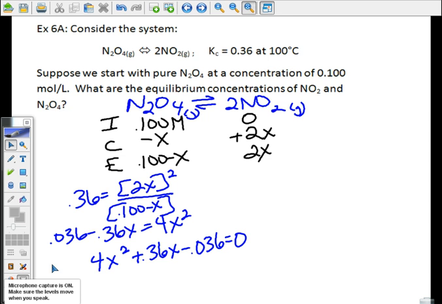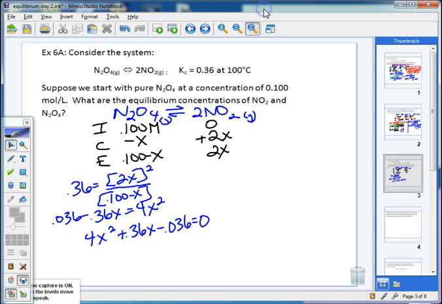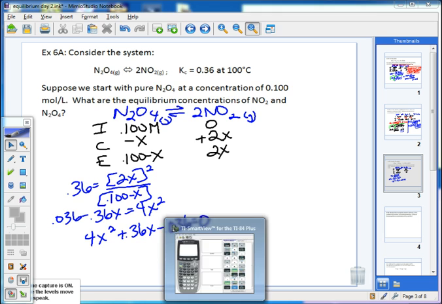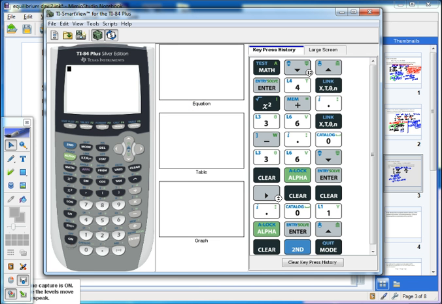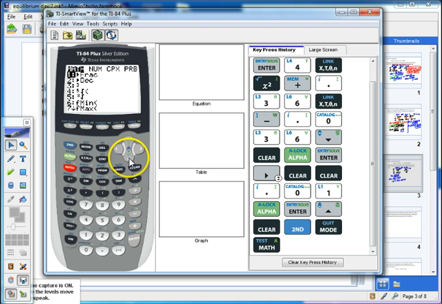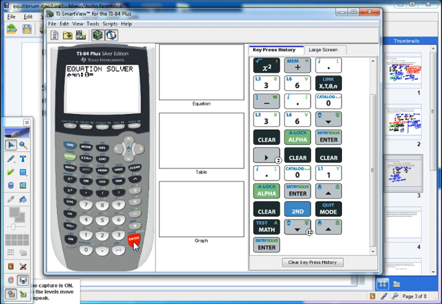Another thing you can do is use your calculator's solver. I'm going to show you how to do that. Do you have your calculator? Get those calculators out. You want to press math, and go down to the solver. There we go. Oh, I lost it. All right, go to the solver, but don't press anything once you get there.